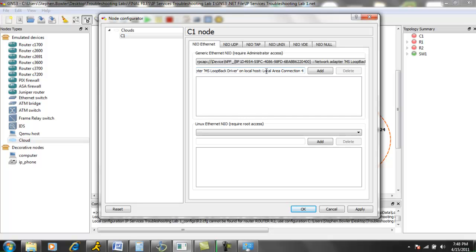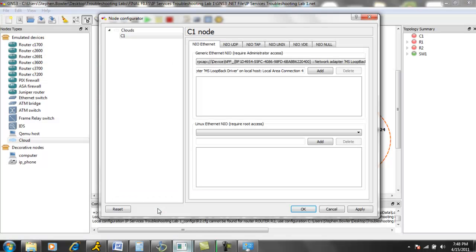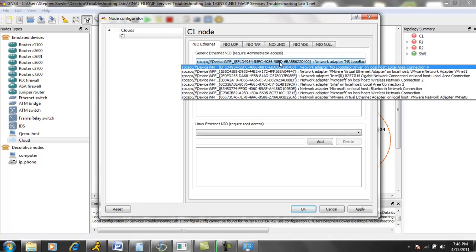Again, that was the one that I had on the computer before. If we go back under the sharing, we saw that the one that we just created was called local area connection 5, which is Microsoft loopback adapter number 2. So I already had loopback adapter for the local area connection 4 already. The one that we're trying to get working now is local area connection 5, Microsoft loopback adapter number 2. That's the one that I just created with our hardware wizard. So as you can see inside of GNS3, we don't see this connection right now.